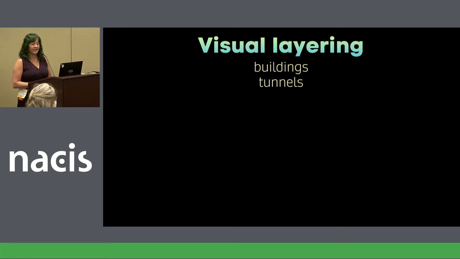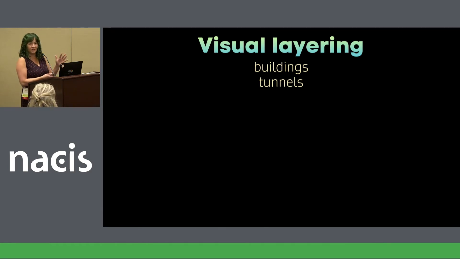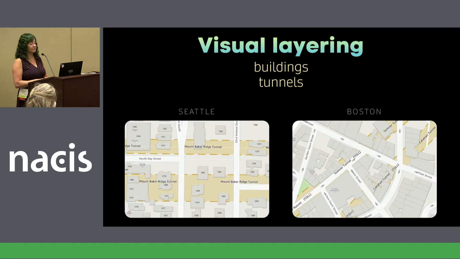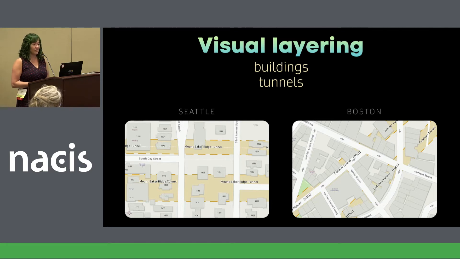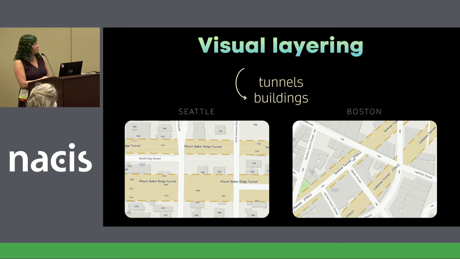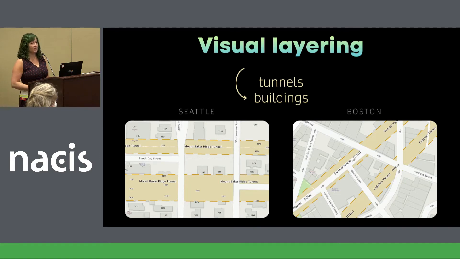Another example: buildings and tunnels. It would make sense to draw buildings on top of tunnels because that's how things are stacked in real life, and often that looks okay, like in the Seattle example. But when there are a lot of buildings or large buildings, like in downtown Boston, the tunnel is so obscured by buildings that it's hard to see. The connectivity of the road network is unclear. So if that's important to us, let's put the tunnels on top instead. Now we can see the road, but small buildings are completely obscured, so a better solution is needed.